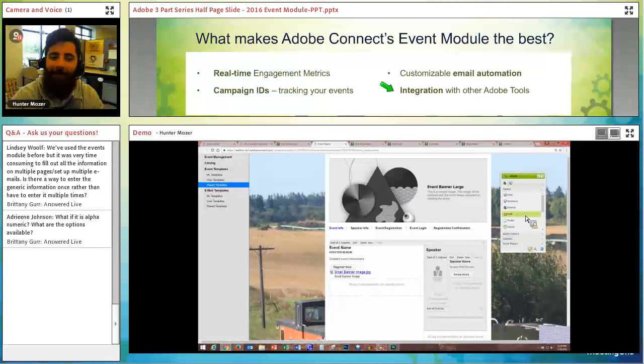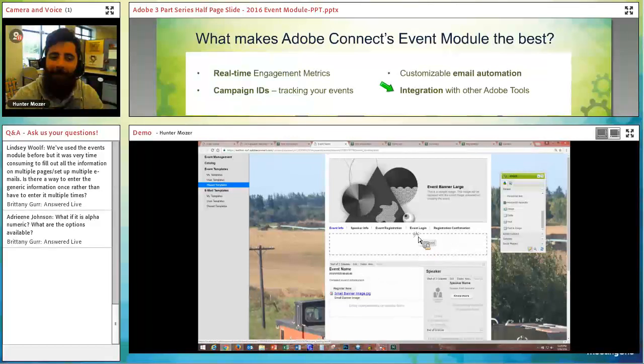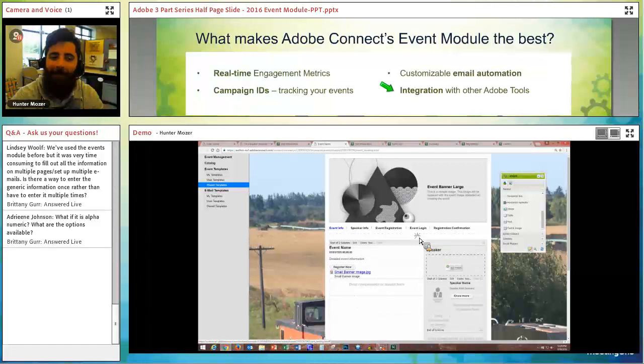But if I wanted to, I can add in additional elements using the tools that are integrated with Adobe Connect. Over here, this is our CQ5 window, which is just a small portion of the AEM tool inside of Adobe. Now, if I wanted to add in maybe an additional banner or I wanted to add in additional images, well, I simply just click and drag, and I can drag that component anywhere I want to on the screen. And it's placed down like a little placeholder, this little purple dotted line box.